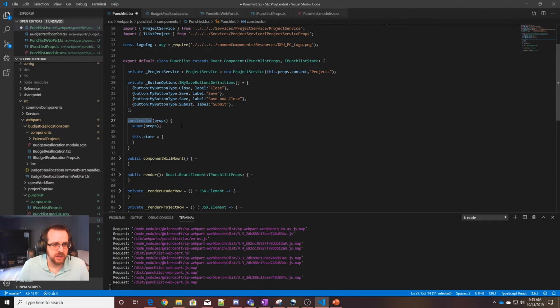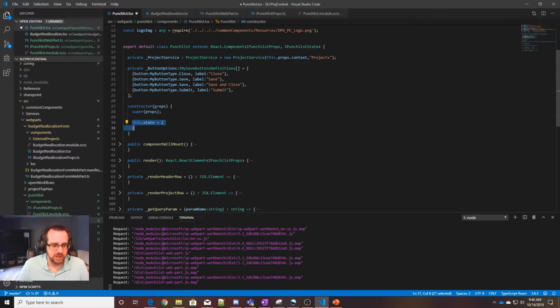So we have a constructor. This basically means when the component is first being built, before it even mounts, before it even renders, as soon as the very first line of code gets called that says, hey, give me a new punch list, this will immediately run. This helps us set up some initial things such as a state that are needed in order for our class to function properly.